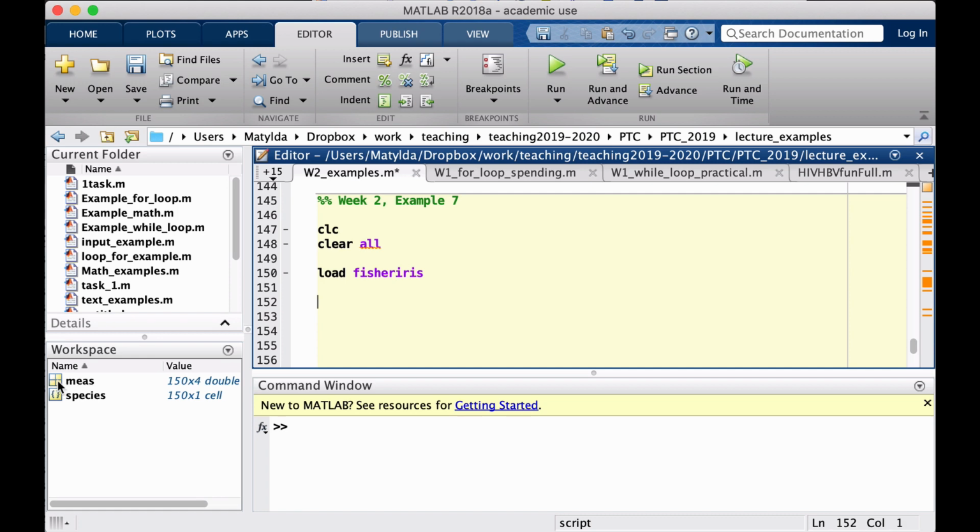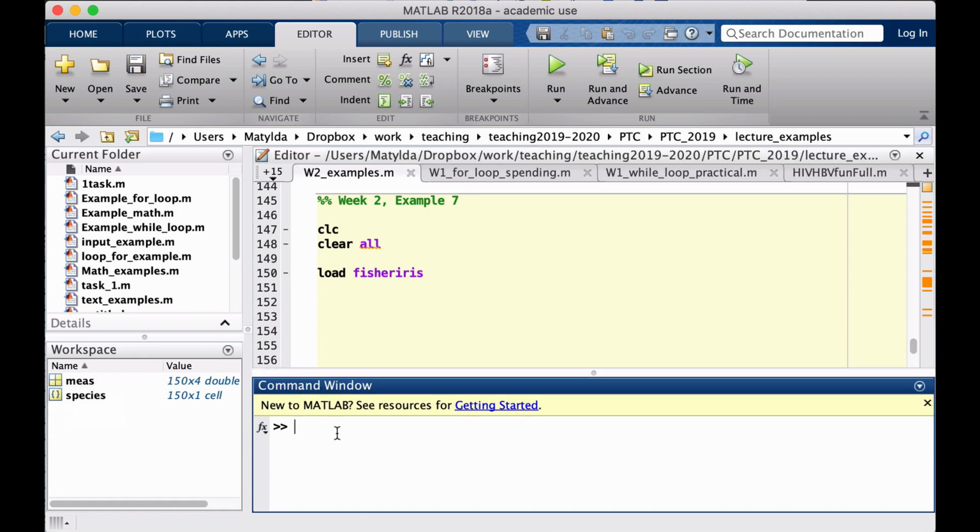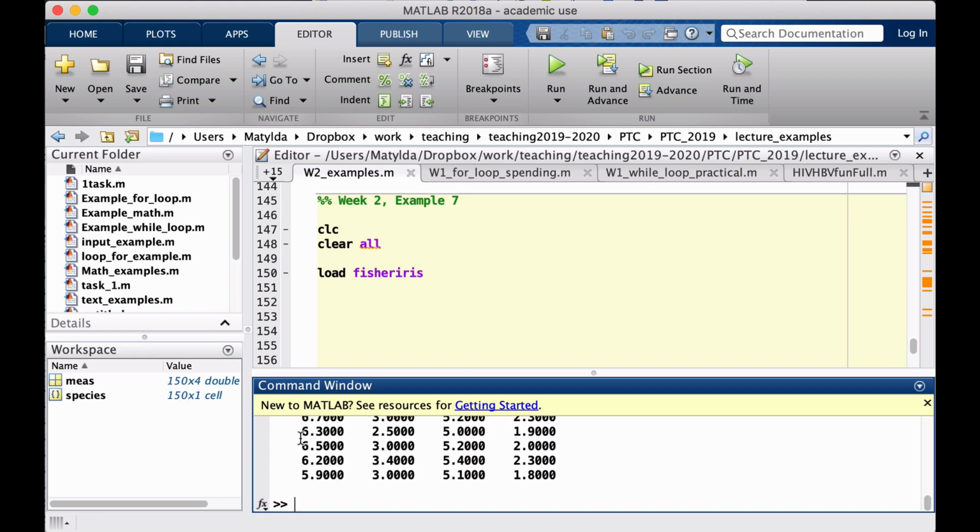There's a matrix called meas for measurements and a cell array called species. We can see that the number of rows in both is the same, so most likely the species has the respective names of the species for each row of our measurement matrix. Just to make sure, why not see what the data actually contains? It's not huge, just 150 rows, 4 columns, and here is 1 column.